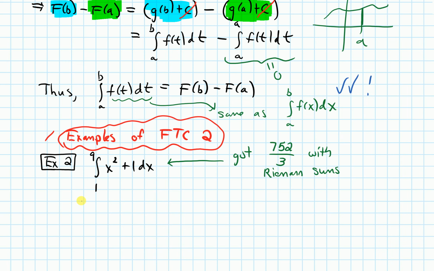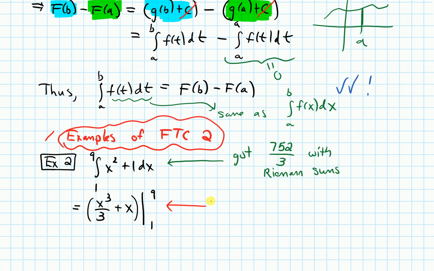FTC Part 2 says, well, we can do this by doing an antiderivative. Antiderivative of x squared is x to the third over 3. And an antiderivative of 1 is just x. And now I have to plug in 9 into this, plug 1 into this, and subtract what I get. So there's a notation to indicate that. What I do is I write a vertical line at the end of my expression. Let me put a parentheses around this to indicate I'm going to plug into both. I write a 1 at the bottom and a 9 at the top.